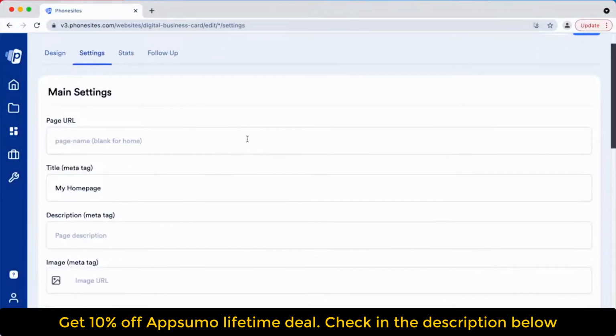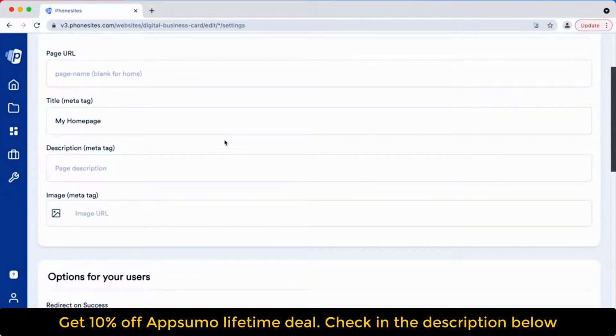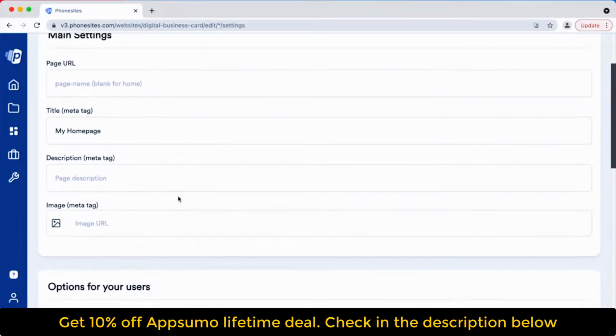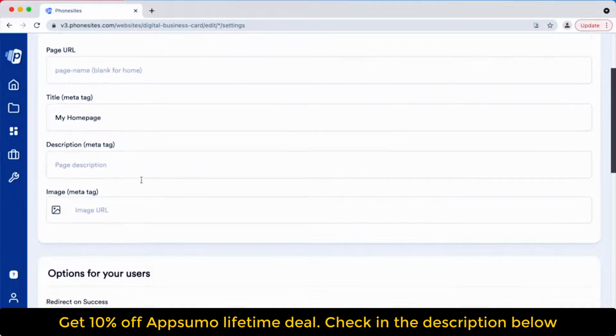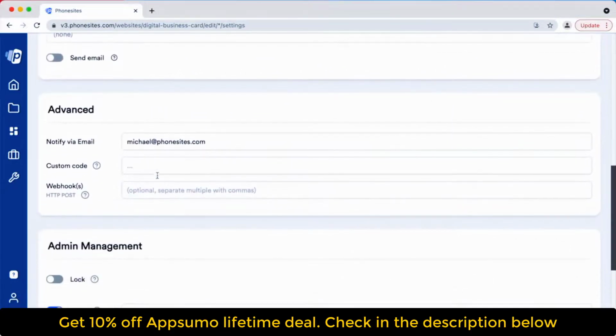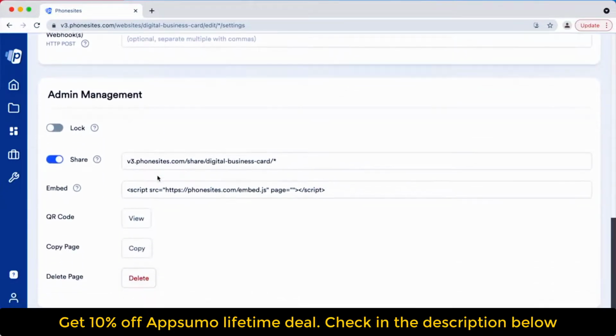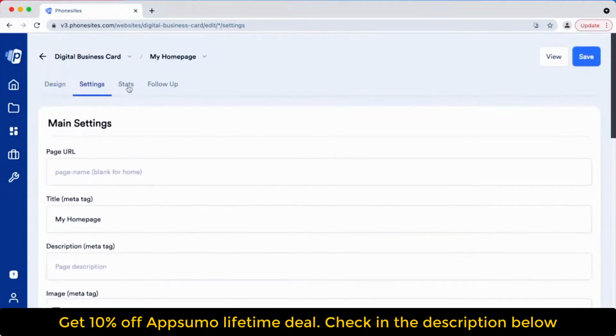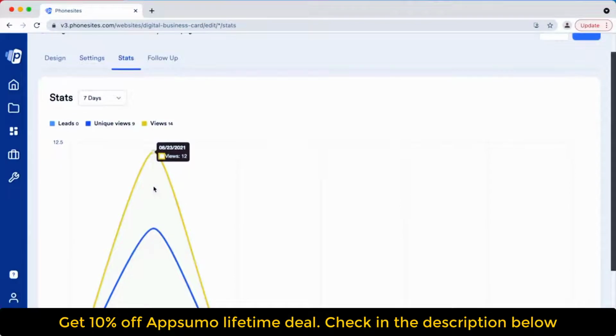So this is where we would update in our settings, update the URL if we wanted to. This is where, if you're posting it on social media, you would change that meta and description, tag, and image here. And all the normal settings that you would find in Phonesites is going to be in this section as well. From here, we can see the stats on the page.